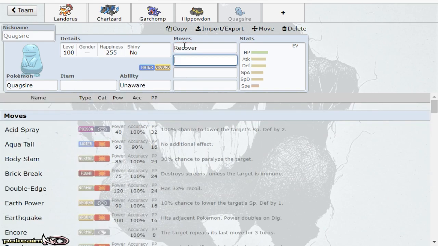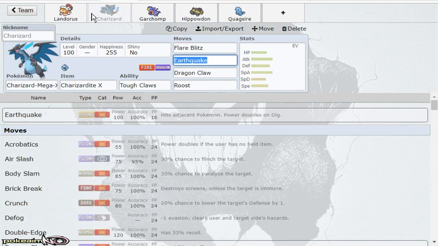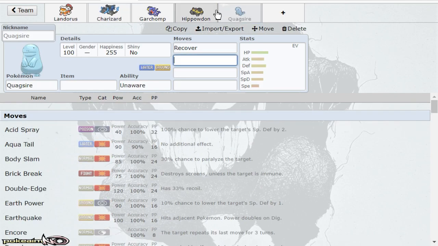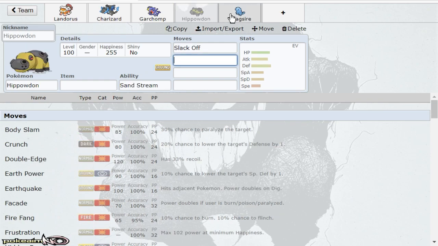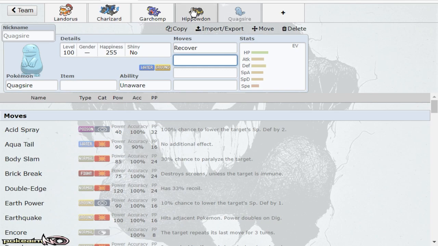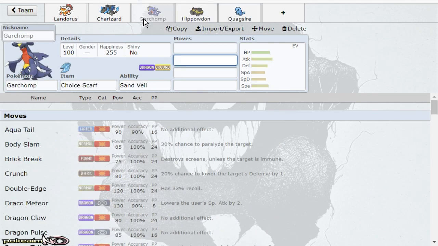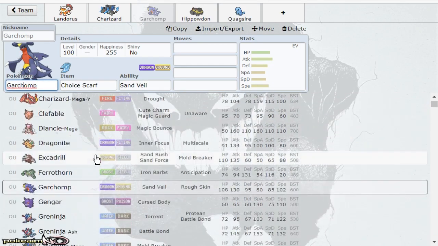So these will be two defensive answers that would rise because of Charizard, right? Like, there's no question. I mean, Quagsire can always be used on any team anyway. That boy is all the way down in the tiers, but it does the same thing in every single tier. So those would be two that would rise. Offensively, it would be Garchomp. Let's keep going through the list a little bit.